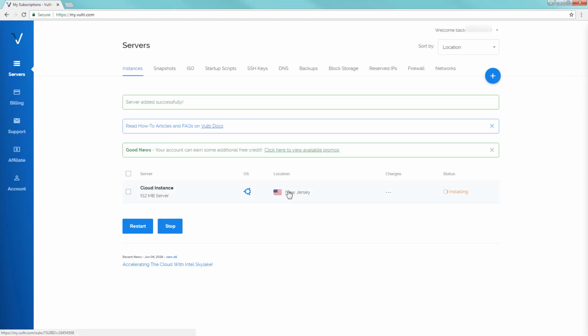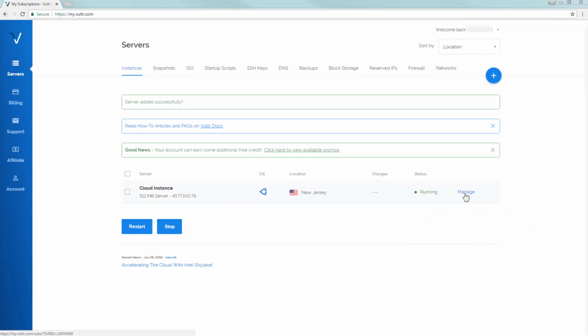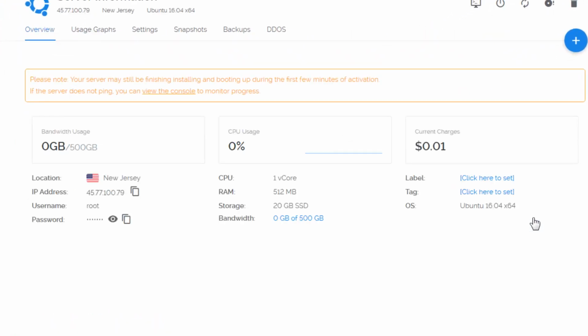Your server needs to boot. Give it 5 to 10 minutes. Then you can manage it. Optionally, give it a label. I'm calling it NORT MN1.